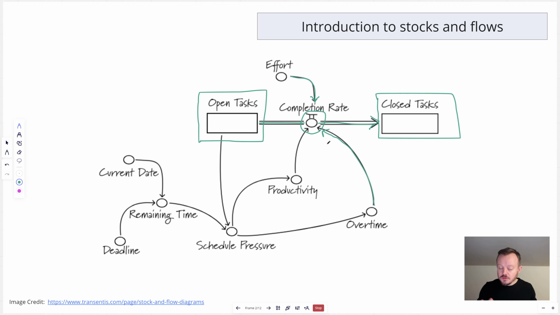And this is a really powerful technique for modeling systems because what you can do is lay out your stocks and flows and your other factors, and then you can see what happens when a given factor changes, because you can see what the effect on the stocks and flows is going to be. It allows you to predict a future or the next state of a system, which is a really, really powerful tool to have in your tool belt.